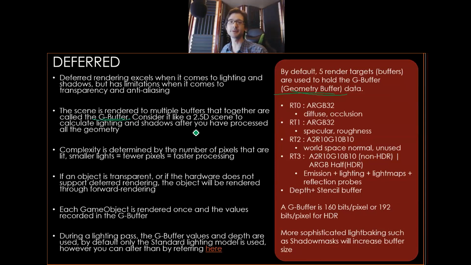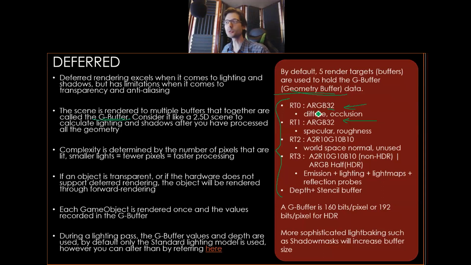The G buffer isn't just one buffer, it's actually a series of buffers, and it can be more than what's shown here, depending upon additional pipeline features that are added to it. But what's interesting here is that each of these buffers are just typical pixel information. If you think about it, we have ARGB 32, that's alpha RGB, 32 bits total, so 8, 16, 24, 32 for each one.